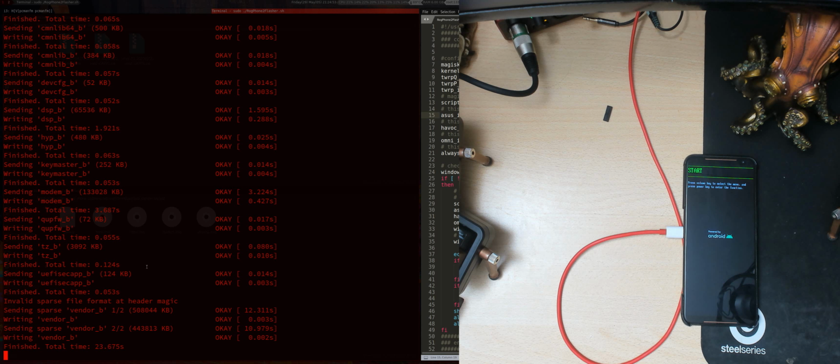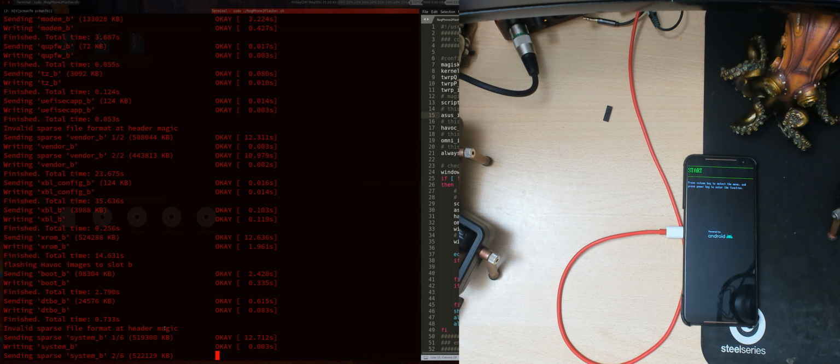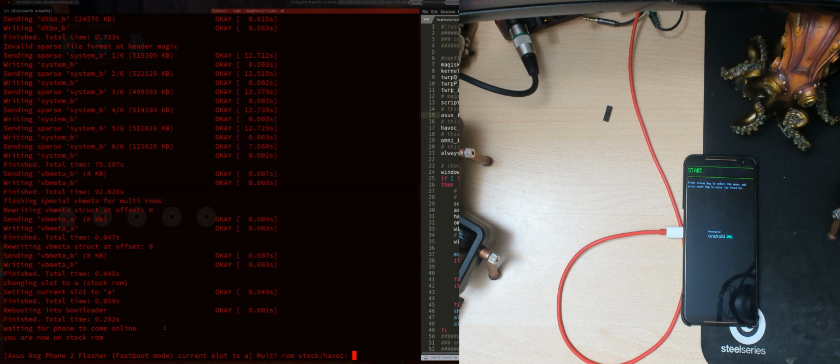custom ROM images. And then if you see stuff like this, for example, invalid parts file, just don't worry about it, it's fine. It always comes up for me and there doesn't seem to be any issues with it. So it's grand. Alright, so now we finished flashing. We're currently on slot A, so you can see here by the output, and also down here.